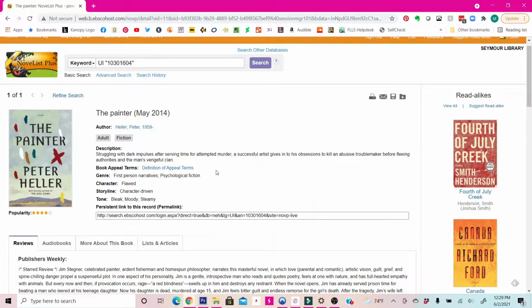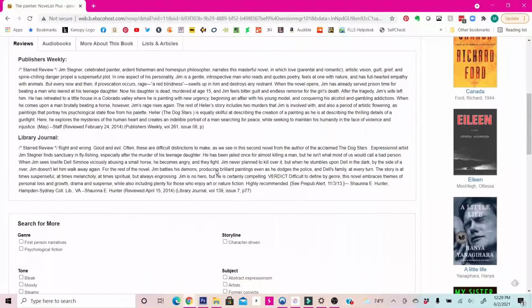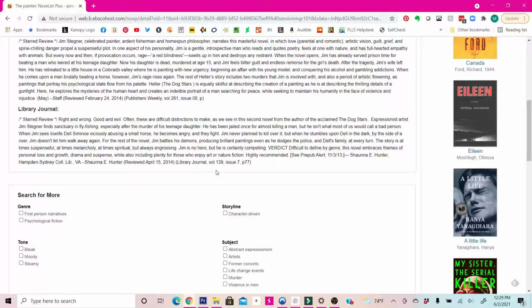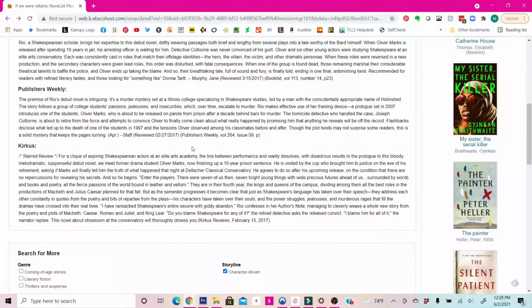A successful artist gives in to his obsessions to kill an abusive troublemaker before fleeing authorities and the man's vengeful clan. Which actually does sound interesting. So there is much to be said about how they do this and how Novelist works, because it is definitely built for readers for you to find what you want to read next.